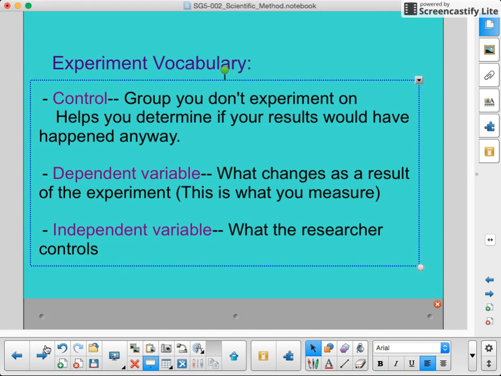Those are things that stay the same. All of the plants in that experiment should get the same amount of sunlight, the same amount of water. They should all be the same type of plant. They should be in the same soil, the same pot. All of those factors should stay the same, and the only thing that changes is one independent variable, the classical music. When that's the case, we call it a controlled experiment.